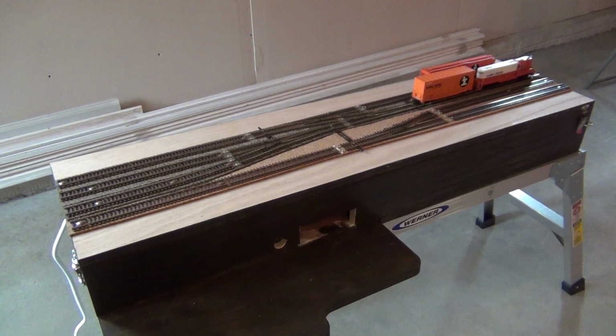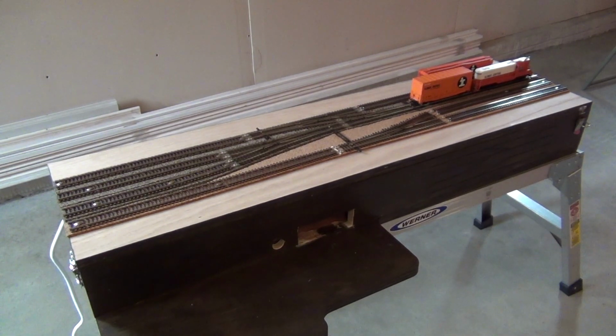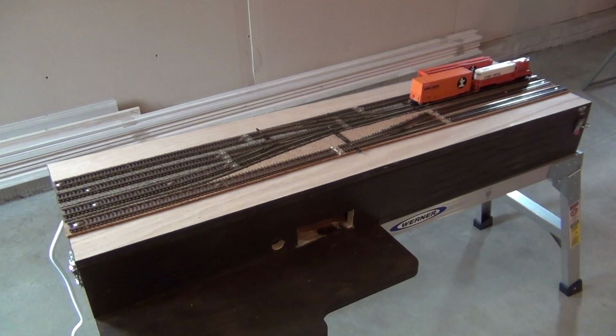Okay, so that concludes part 1 of this video. Hope you enjoyed learning about how to lay track, how to lay cork, and get everything in place. So phase 2, or step 2 of this layout, is going to be to start the wiring process. First part of the second part of the video series, we're going to start to do some soldering. I will show you some basic soldering techniques, but basically we're going to start soldering feeder wires in, and then start running the bus line and getting things to the point where we're able to start powering this up and checking to make sure that we have a working layout.